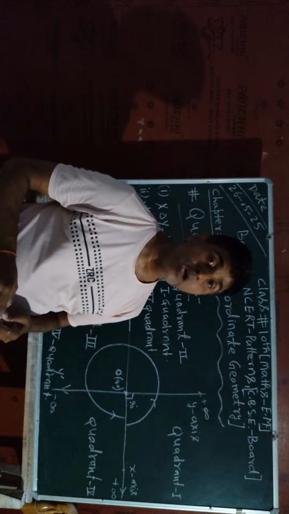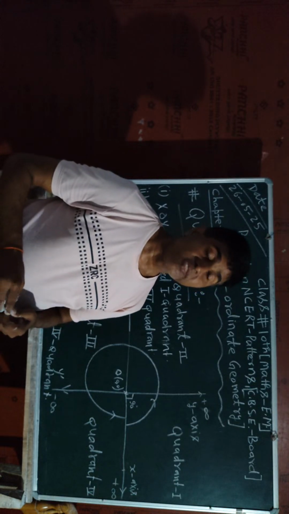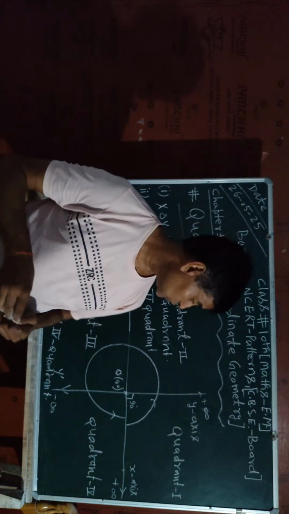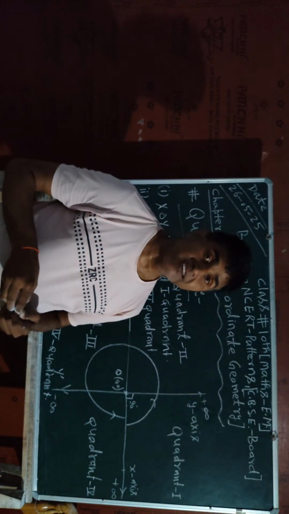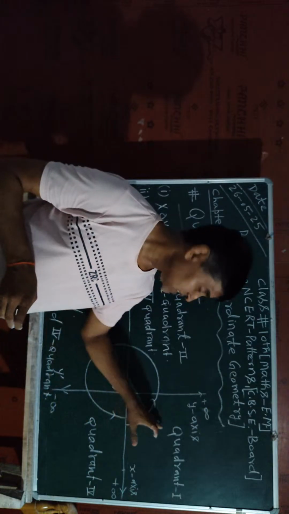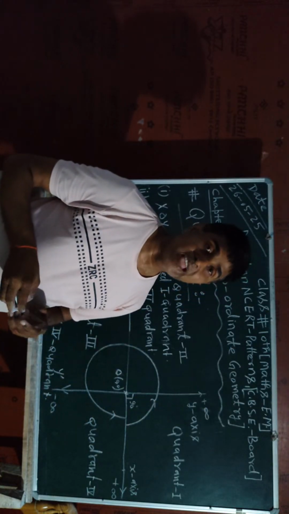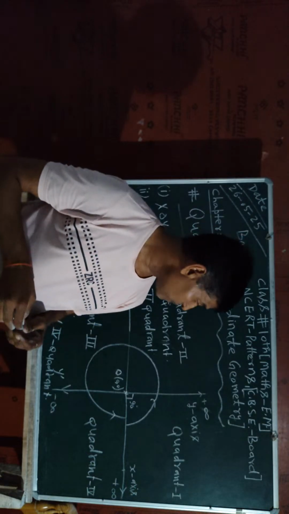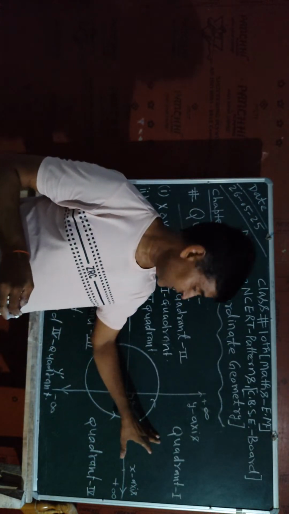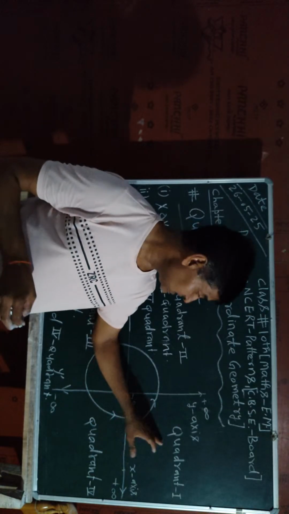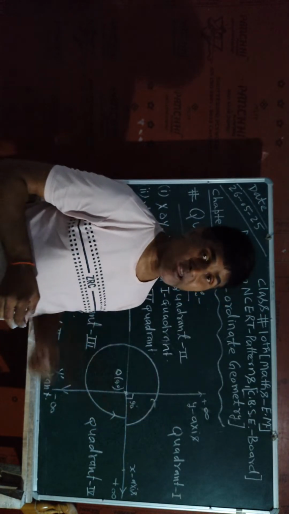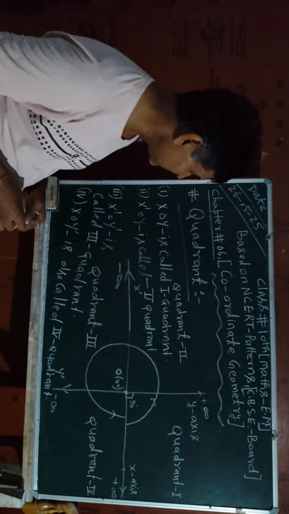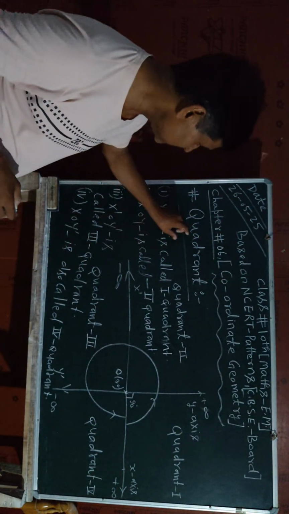This is very important, because some question will be given to you and you have to tell where that point lies. So you have to explain in detail, because if you know the sign convention, then you can explain where that point is existing. Then you have to explain each and every piece of information about where that point is.